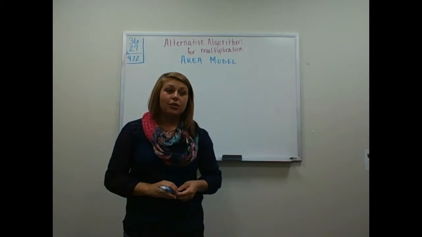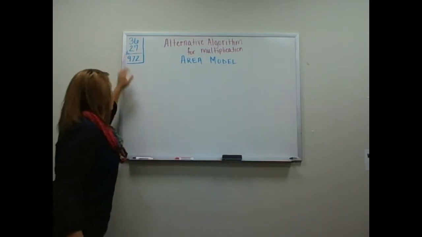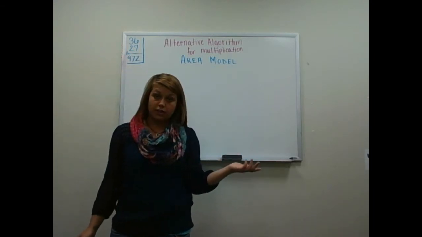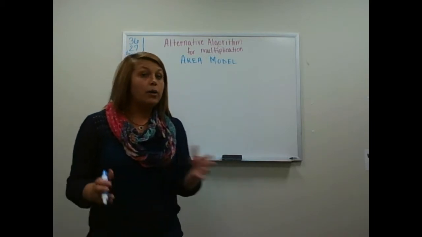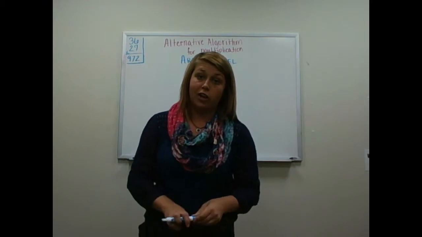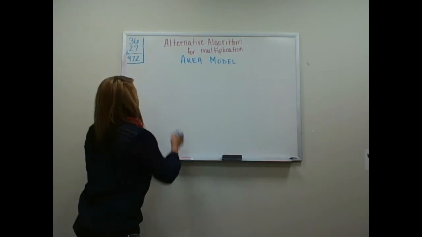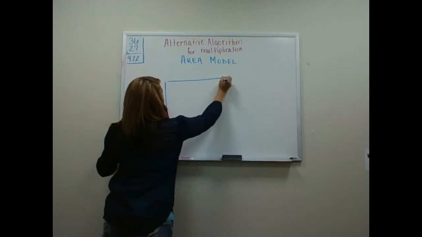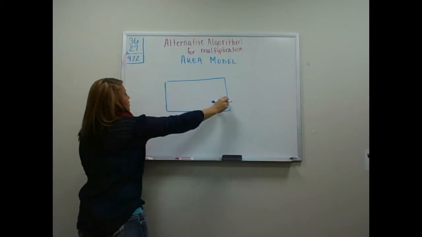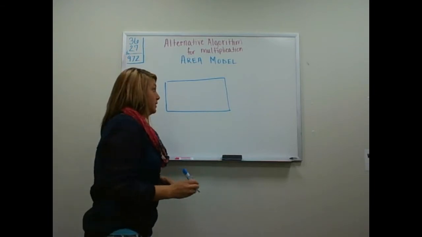Okay, so let's go back to the very first problem we used, using the standard algorithm. We have 36 multiplied by 27, and we arrived at the answer 972. So now I'm going to introduce double digit by double digit multiplication using the area model. Just like before, the first thing we are going to do is draw a rectangle. My advice is to draw it big enough so you can have 4 sections in here later on. Now, 36 multiplied by 27.